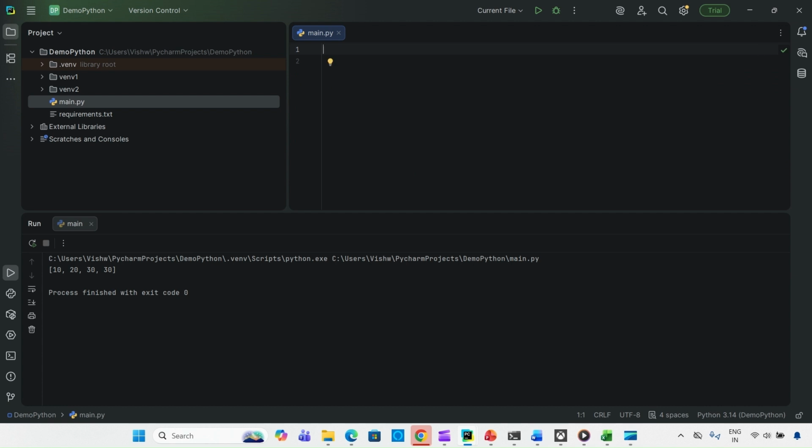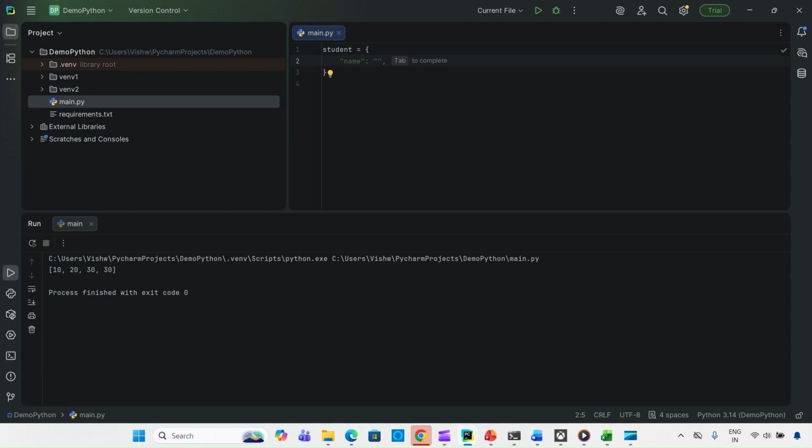Okay. Consider a variable name called a student, and if we are declaring this variable for dictionaries, we will be having the elements in form of key value pairs. Okay.